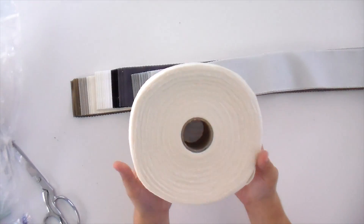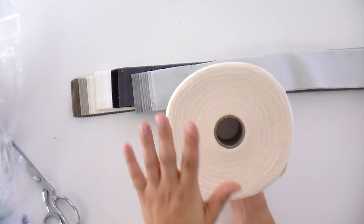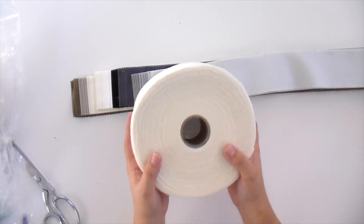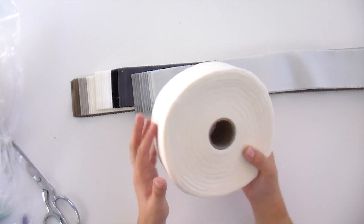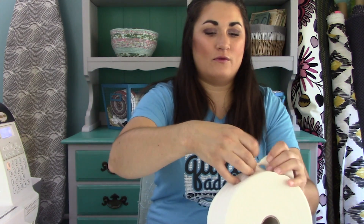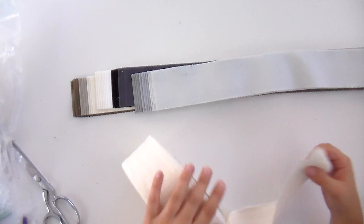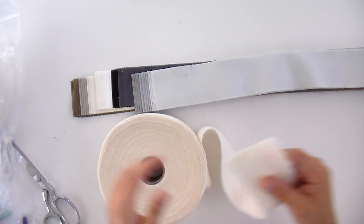The batting is really thin — about the length of my hand, and there are 25 yards on this roll, so it's super thin batting. Even though I use really thin, high-quality batting in my quilts, it just wasn't as thin as this stuff, and so it didn't lay as flat and I had to keep stopping to fuse it together. So if you can, definitely get this batting.